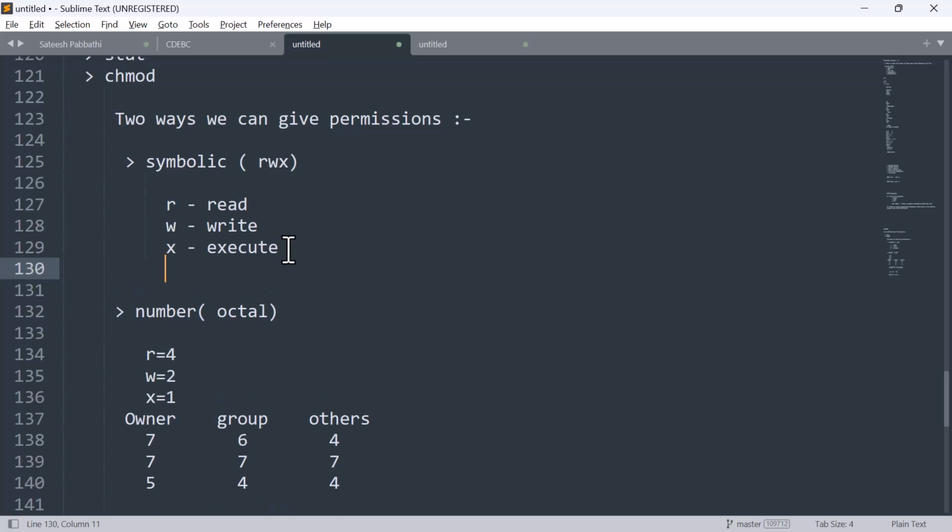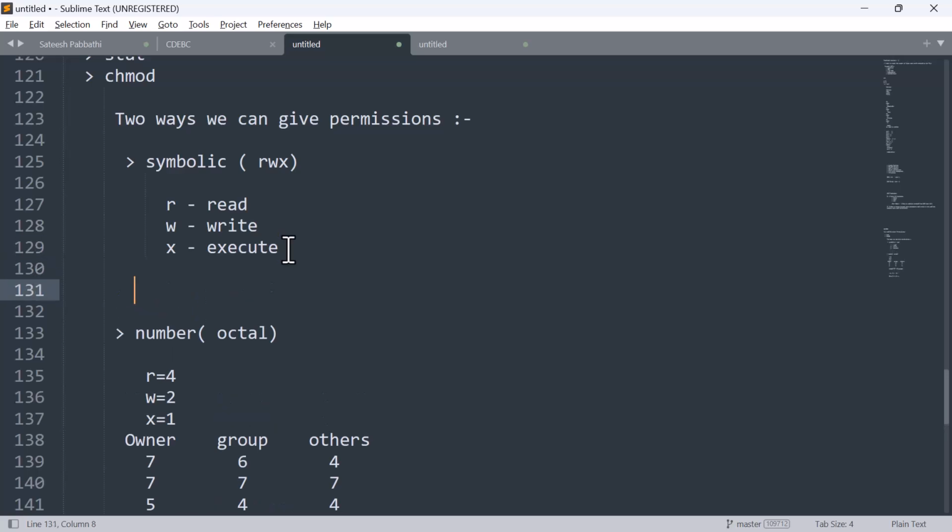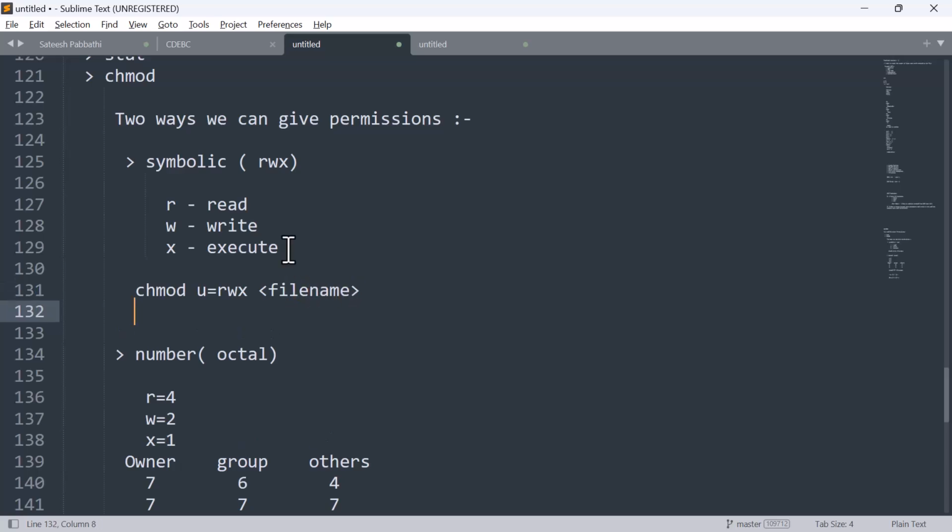So the syntax here would look something like this: chmod. Okay, and if it is user, user equals what permissions you want to give. If you want to give full permissions, and the file name. Okay, now chmod, if you want to give permissions to only group, group equals, if you want to give only read and write, and the file name.